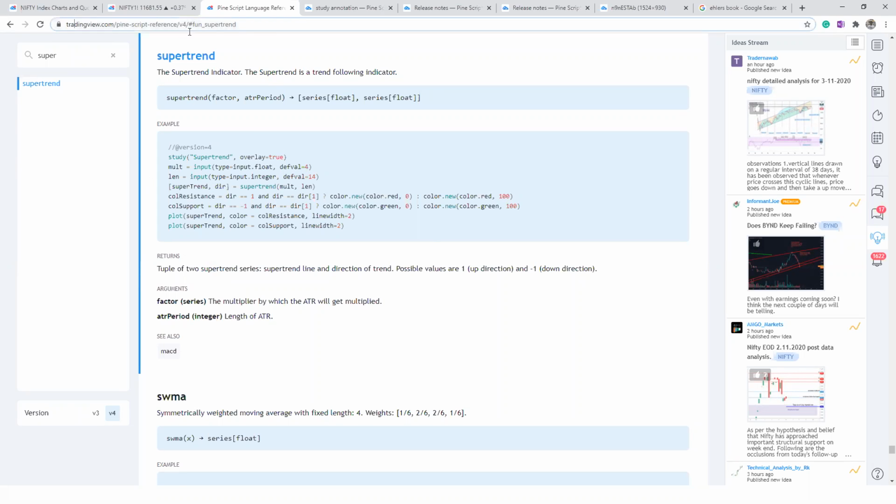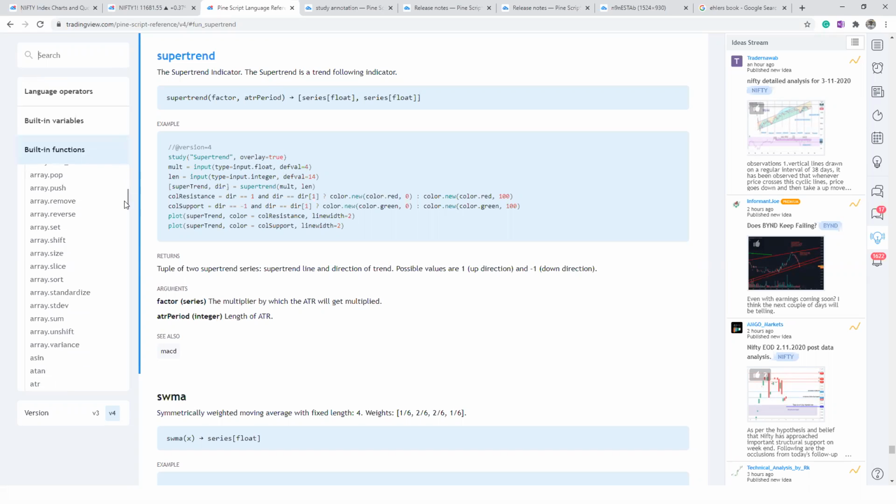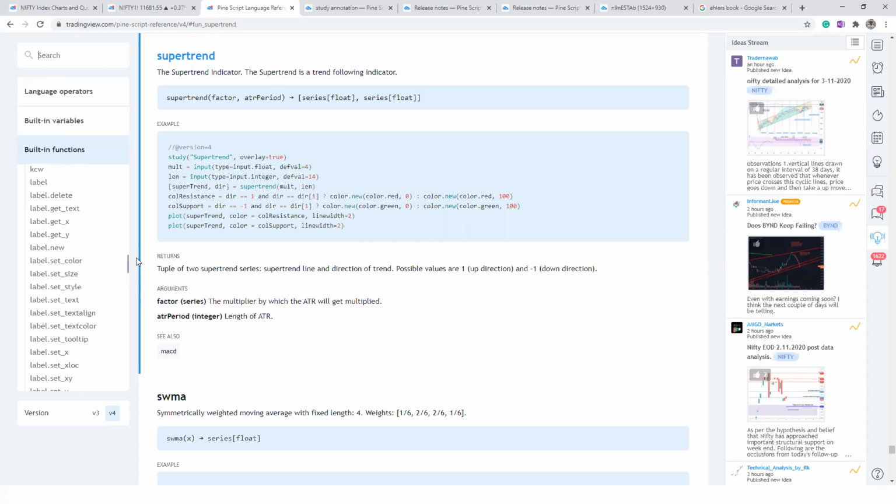You can also go and check from the Pinescript reference link what the supported functions are. You can scroll through all the list of functions over here. So these are the functions supported by Pinescript. Initially, there were hardly very few functions. Now the functions have grown a lot as versions keep coming. A lot of functions have been added very recently.